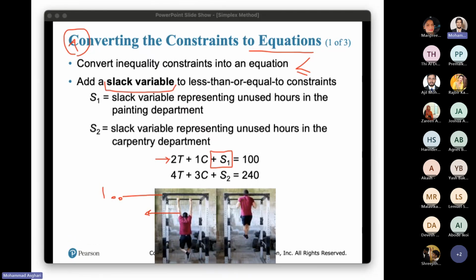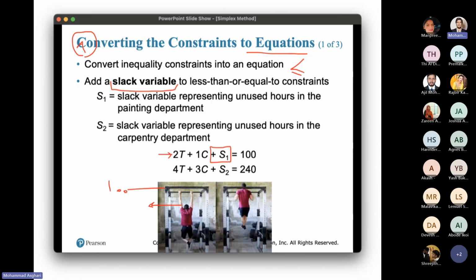If this guy is below this bar, he should push the bar and move himself up to it, so his head should pass this bar. In this case, we need an extra push, which I call plus S. I call this gap plus S. That is a slack variable S1.